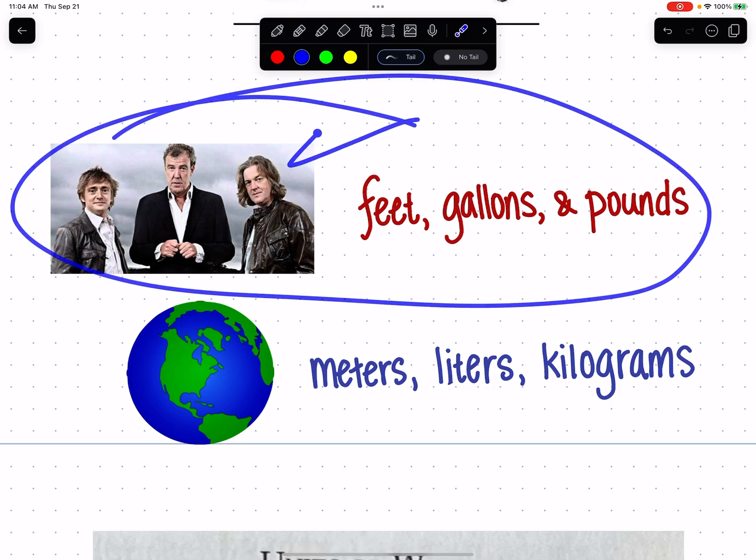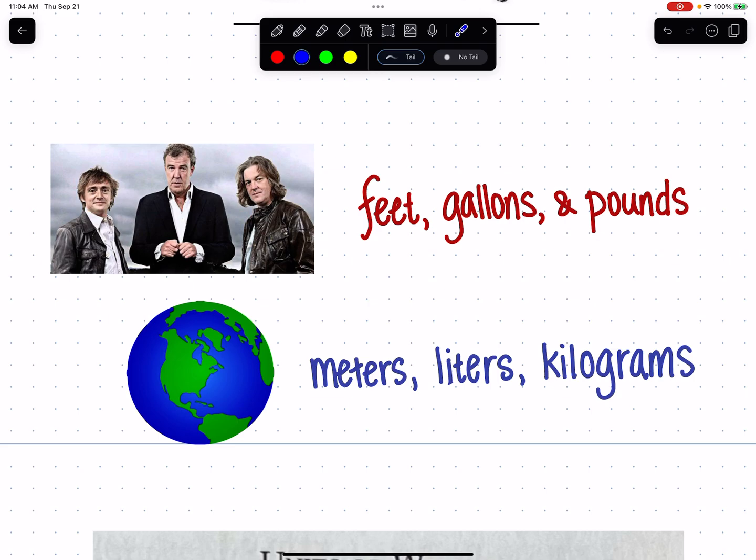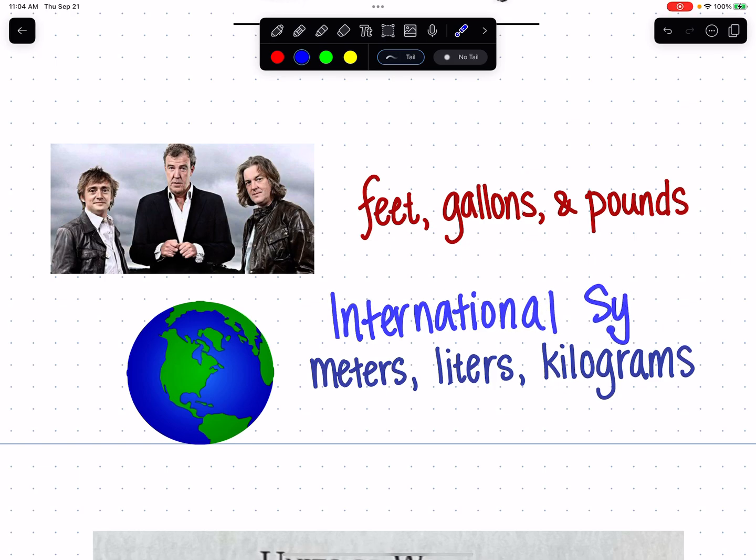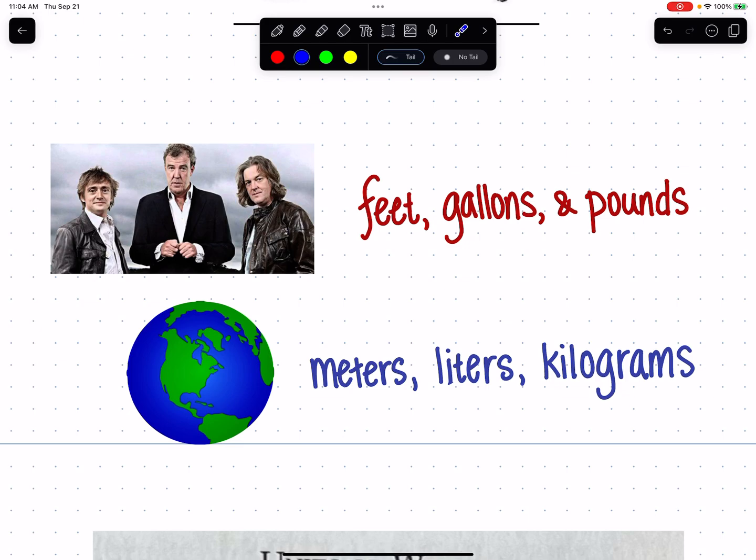And that's why those people from the UK gave it to us. There's the other one. The other one is what most of the world uses. And this is called the international system of units. That's why I put a picture of the whole world. It's also called the metric system, and it has units of meters, liters, and kilograms, things like that. So we're going to go over both units of measurements, and also what they want you to sort of have in the back of your mind as you go through this lesson is sort of a sense of what these units mean.